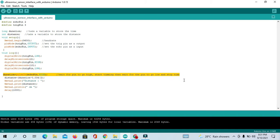Okay, so what is the principle of working of pulseIn? Let's suppose your pin is already high, then it will not start. So first it will go low, then it will go high and it will start timing till the pin goes low.